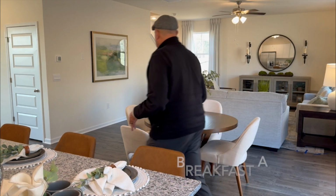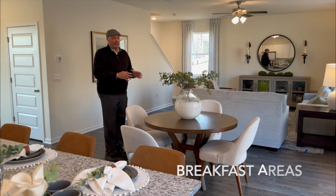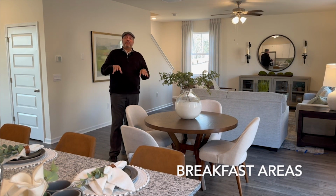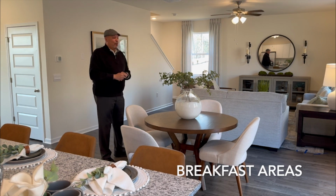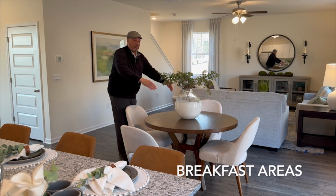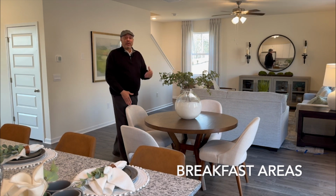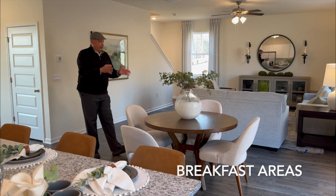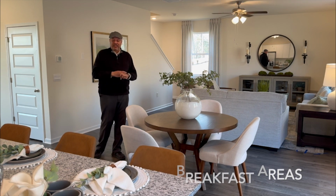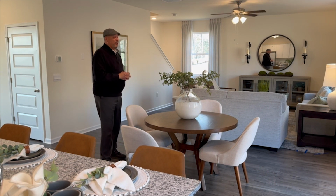And then right behind this area, we have the breakfast area. So here we have a design set up with a round table and 4 chairs. So you can seat 4 people here, you can seat another 3 here. Comfortably, 7 people can eat in this kitchen breakfast area with no challenges. And if you need more space or more seating here, you can furnish your home instead with a rectangular table and put 4 chairs on this side and 1 head and 1 tail, so you could turn 4 chairs into 6 chairs and still have these 3 additional seats. So you can go from seating 7 to seating 2 more, 9 people right in this area very comfortably.